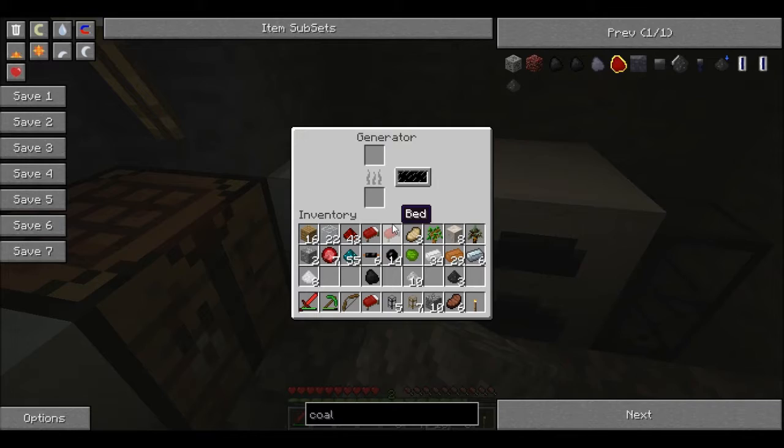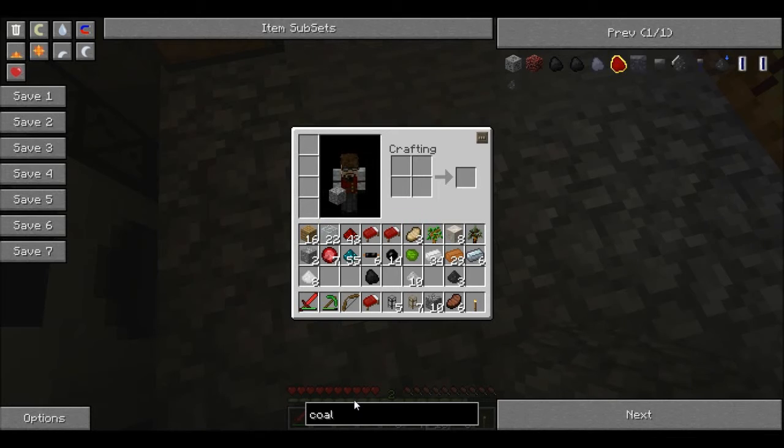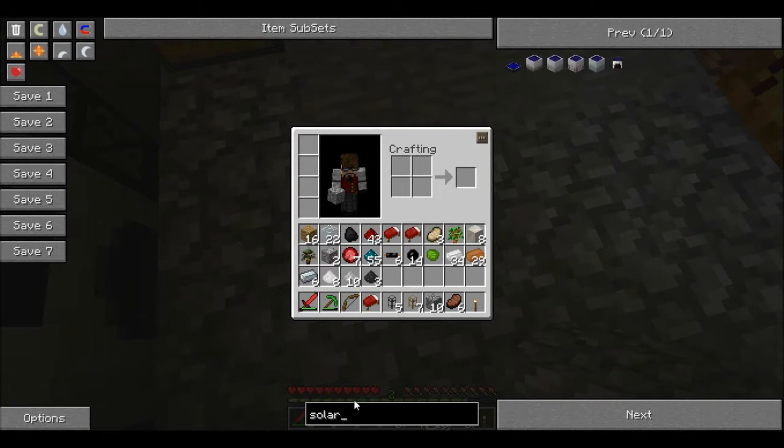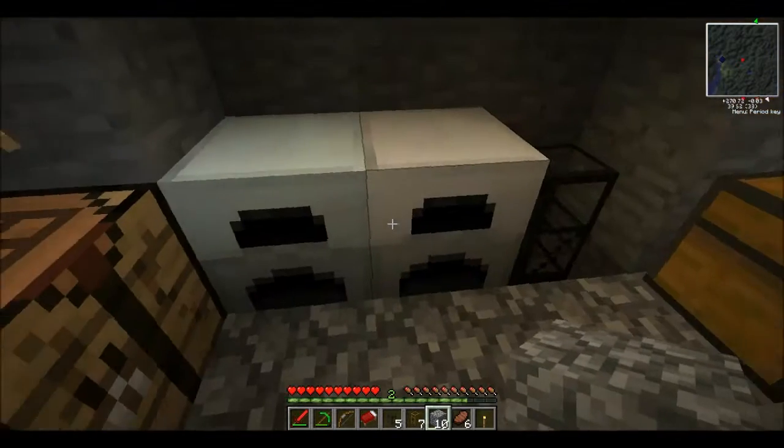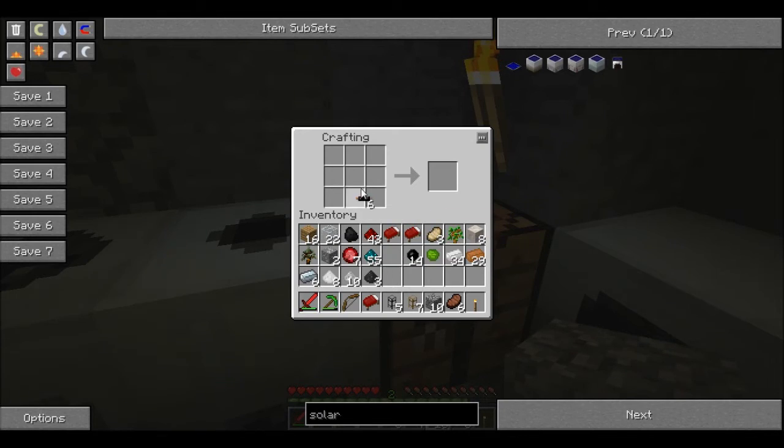Alright, so I'm gonna build another generator in case, so we can use this as a last-ditch effort. So, solar... Interesting. Okay, generator. Alright, so we need another battery. So we're gonna make another battery first. Need another redstone like a boss.